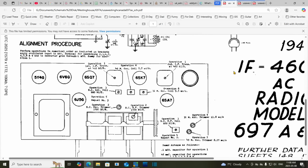Let's take a look at the instructions here, and they amount to this little paragraph and this diagram, and some instructions down here at the bottom. Alignment procedure. Perform operations in numerical order as indicated in brackets. Apply oscillator input to antenna terminal for operations 2, 3, 4, 5, 6, 7, 8, and 9, and to converter grid through 0.1 microfarad dummy for operation 1. So operation 1, no doubt, is the IF alignment, and they're telling you to feed in the signal. They don't have a chart here or anything. So if this was the first radio somebody encountered to try to do this with, yikes.